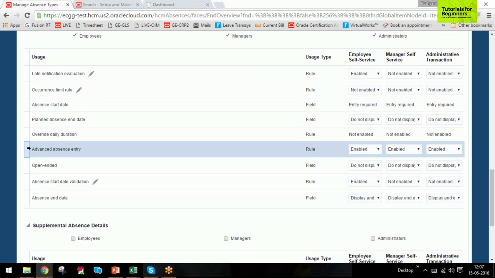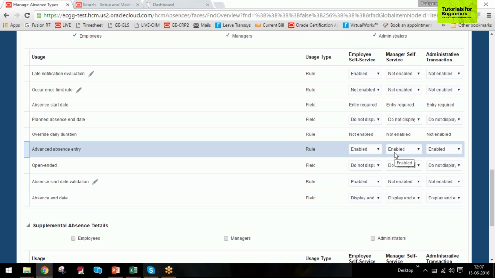Actually, there is a requirement. We haven't implemented it so far, but when you enable this advanced absence entry rule here, there will be a special icon or button in our absence entry screen, wherein we can capture the absence against a specific job, specific assignment.